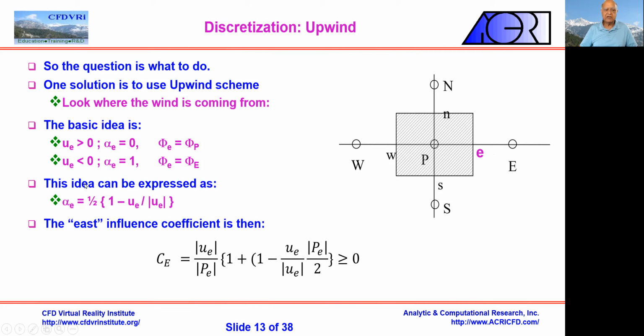One thing we did at Imperial College was to put it in this form. And what this form means is that you don't have to have an if statement, which in our days was very expensive. This is a mathematical expression, which basically says compute it like this. And the east coefficient now can be written in terms of this alpha_E in this form. Now U_E by P_E is positive, and we know the Peclet number would never exceed 2. If it exceeds 2, then you'll find that the absolute of all these quantities will basically give you a C_E which is always 0, because this quantity is added.